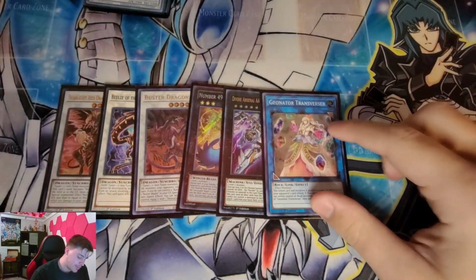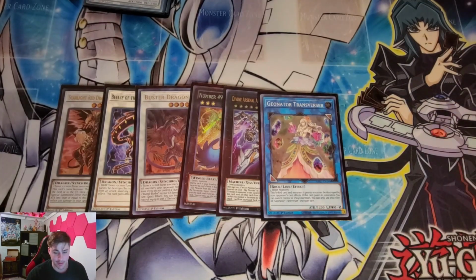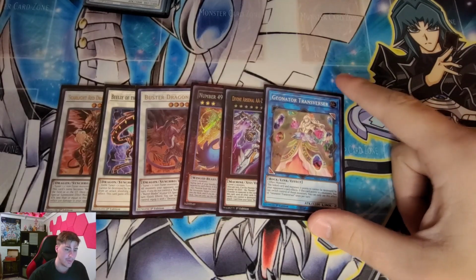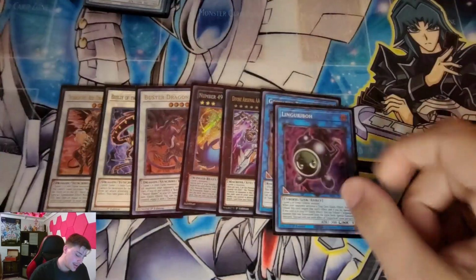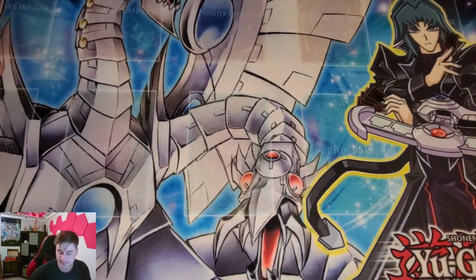So this is not supposed to be here, Geonator Transverser. I just added it because I thought it would be funny, but this is supposed to be the Earth Charmer, so you can snatch an Earth monster from your opponent's graveyard like a Fenrir, and then search your own Fenrir from the deck to the hand. And then you play 1 Lingerable for protection against the Ivory Lock, and that's it with 15 cards in the extra deck.